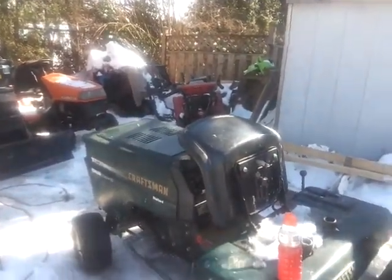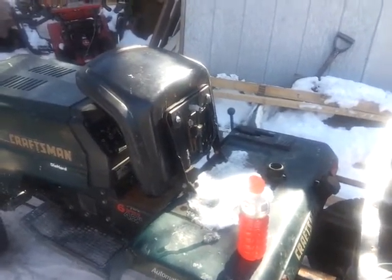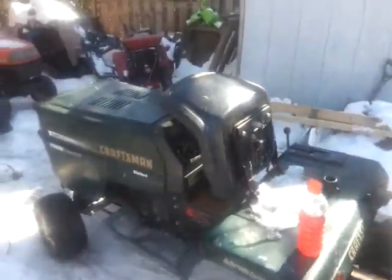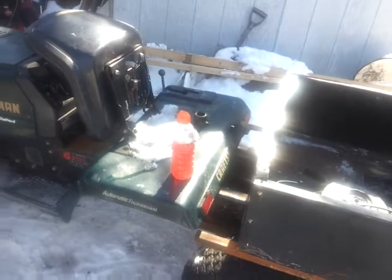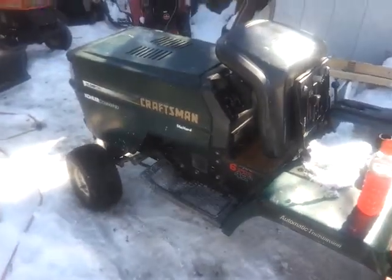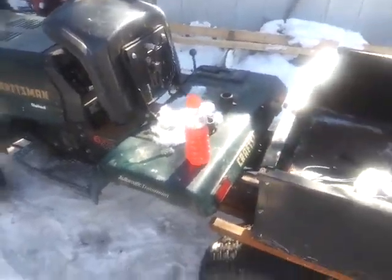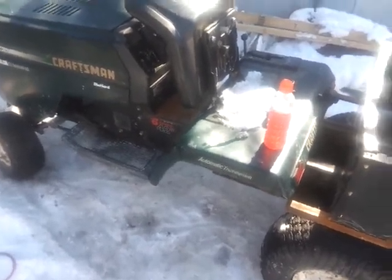I know the pulleys will fit the transmission — I tested that — but I didn't have a chance last night to test the belt, so I believe everything is going to work out fine. One more thing if you're still watching: a weird thing happened. I was driving this at work yesterday, hit a big snowbank, slowed down just in time, but it ended up throwing the belt. I quickly put the belt back on because there was traffic behind me and I had to get moving. Turns out I put the belt on upside down — it actually made reverse forward and forward reverse. Kind of interesting how that worked. When I reversed the belt, it reversed the motion of the transmission.